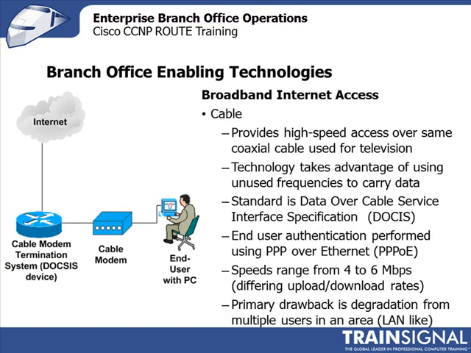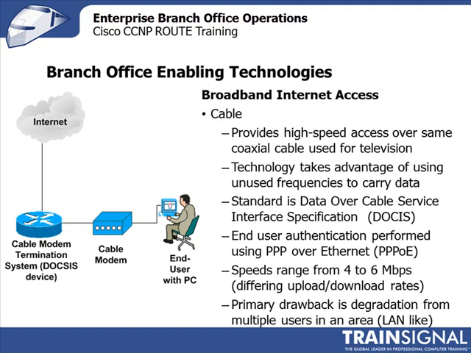Cable internet is another technology that's very popular, and this provides high-speed access over the same coaxial cable that's already delivering television circuits. Usually within the service provider network, there's something called HFC, hybrid fiber coax, and there are a number of different service providers, Comcast being one, that provide this type of service. And pretty much it's the same idea of when you dial into different channels, so to speak, on a television, it's just that internet is being delivered on a different channel, if you will. So that's the basic methodology there.